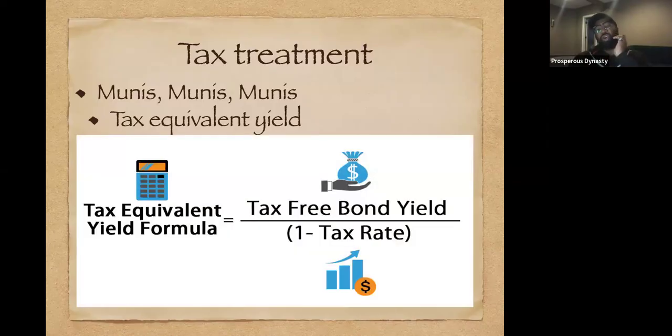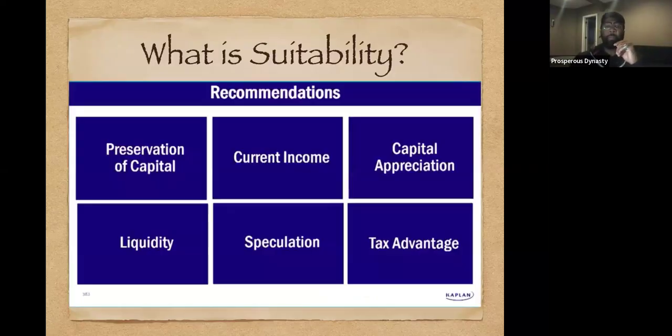And then we can walk through this at another time. We can probably pick it up next week: how to calculate your tax-free equivalent, or tax equivalent yield. So you have a tax-free bond, and you want to know, with me investing in a tax-free bond, what return would I need from a taxable bond to give me the same return? Or if I can get more return on the taxable bond, should I invest in that? We'll walk through this probably next week when we have a couple more minutes.